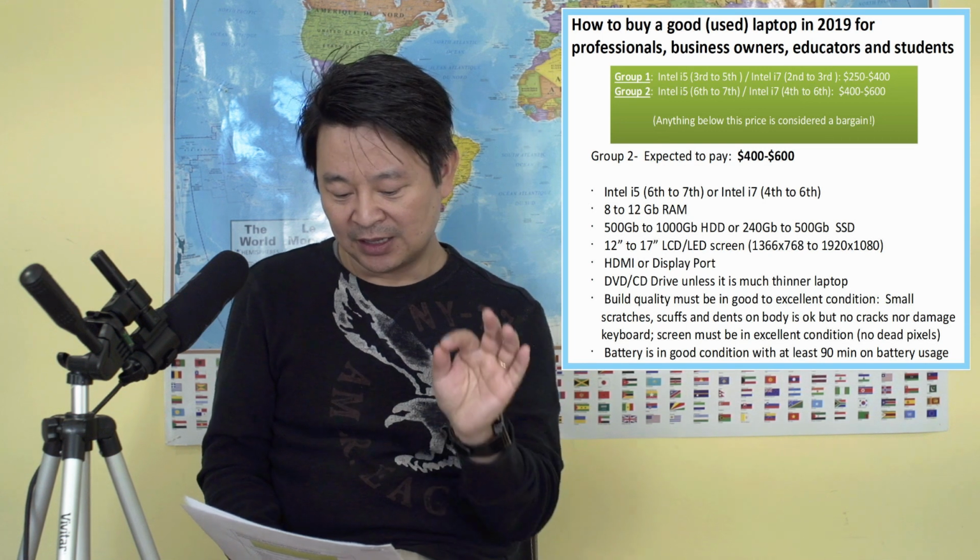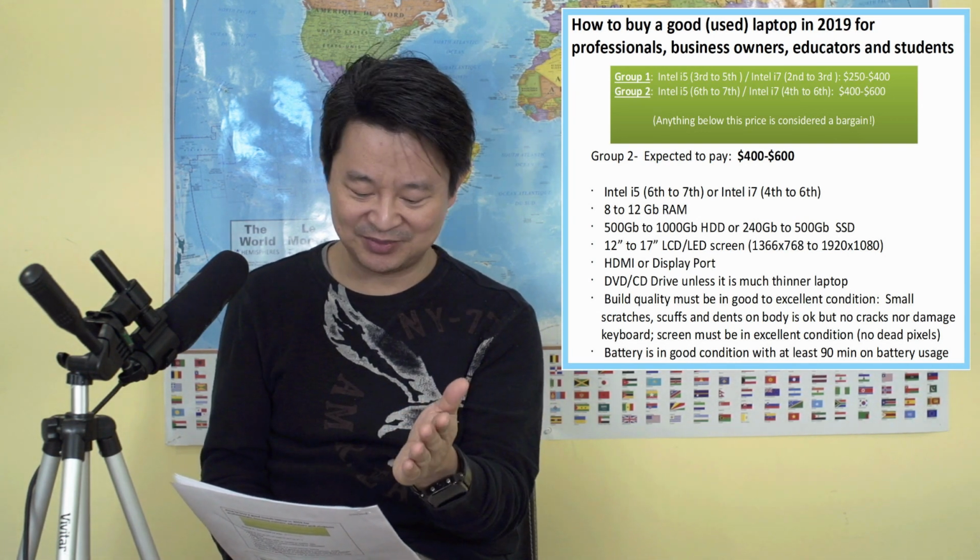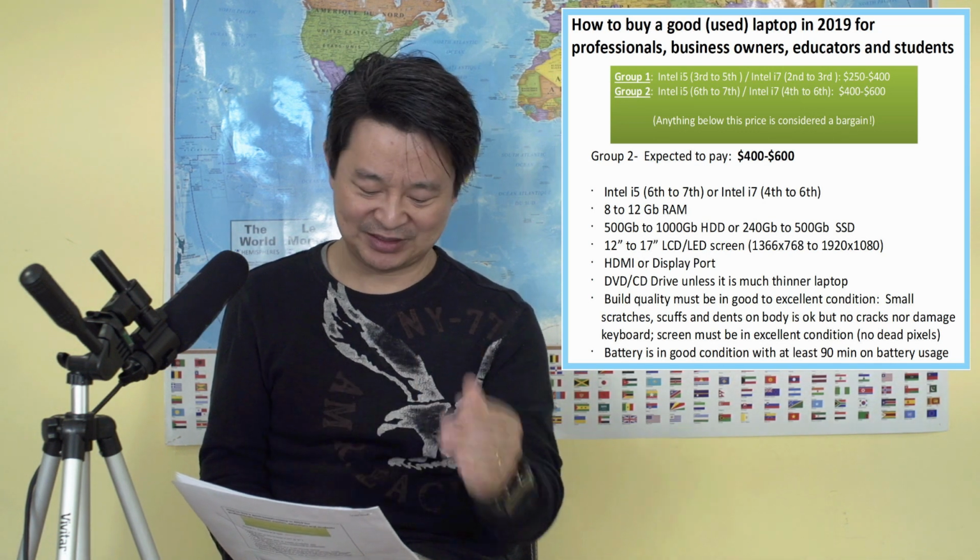Okay. In terms of RAM, now for the $400 to $600 Canadian dollars you're paying, you should get at least 8 gig RAM. 12 gig RAM would be where I would want for that price. 16 gig RAM would be a blessing, right? That would be awesome if you can get that. But 8 gig is the minimum. Okay. 12 gig, if you can get it, that's awesome. 16 gig, perfect. Hard drive space, 500 gig to 1 terabyte, right?